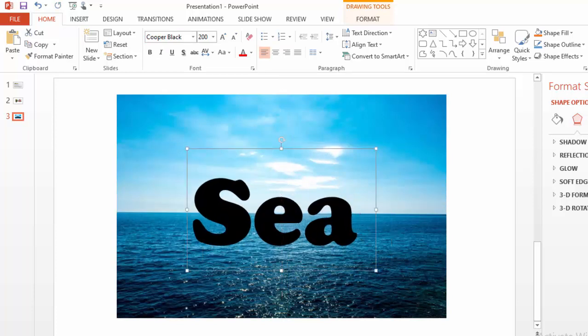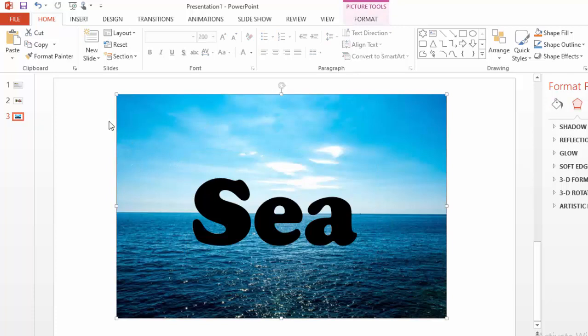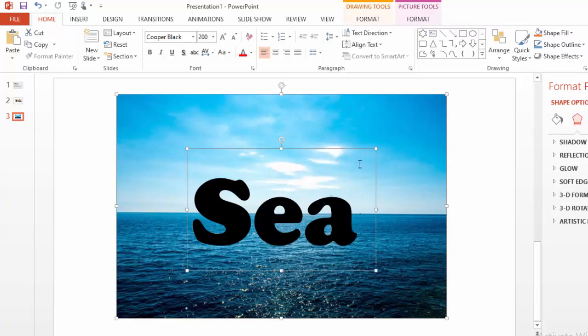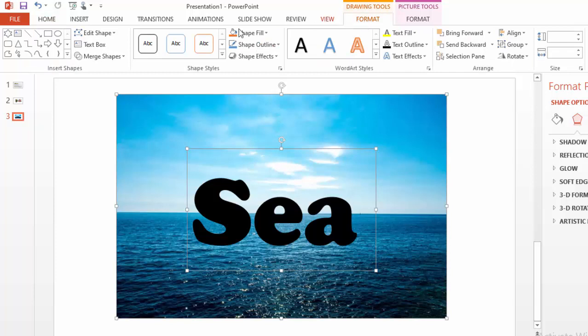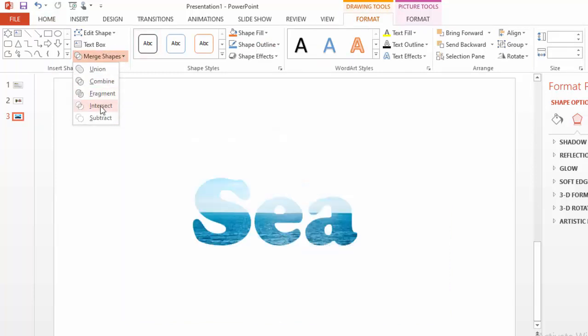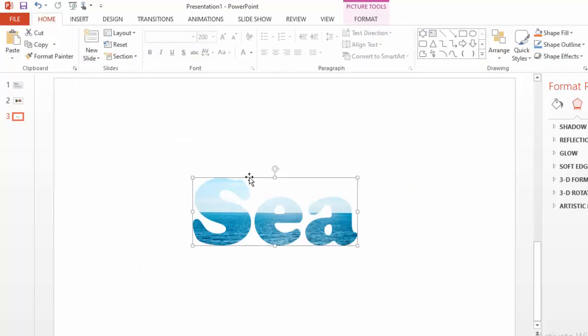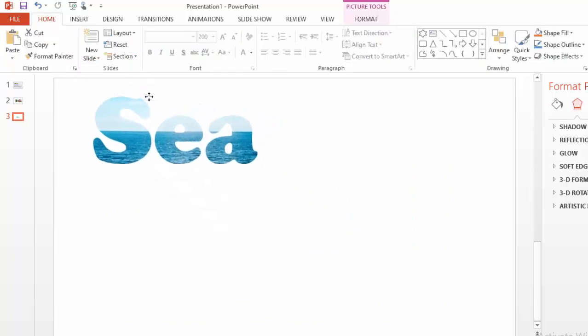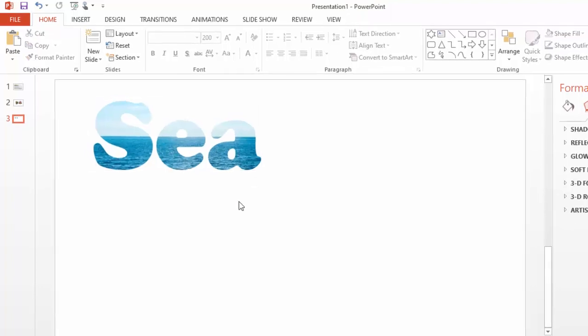I want to fill this text with the background picture. To do that, I just click the picture, press Ctrl key on the keyboard as I click the text. Then I will come to drawing tools, click format, merge shapes, and use intersect. Now you can see I have a nice title here.